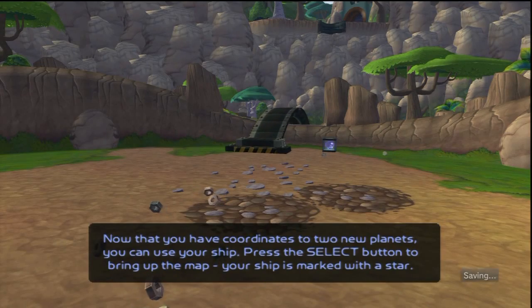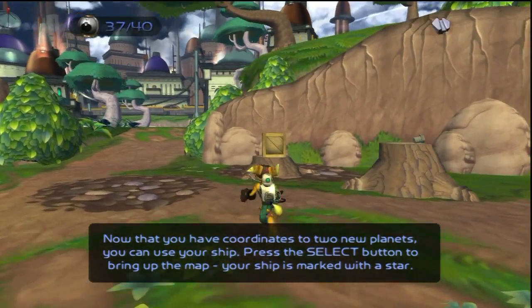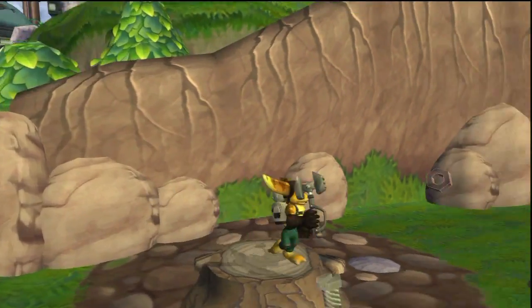Now that you have coordinates to 2 new planets, you can use your ship. Press the select button to bring up the map. Your ship is marked with a star.